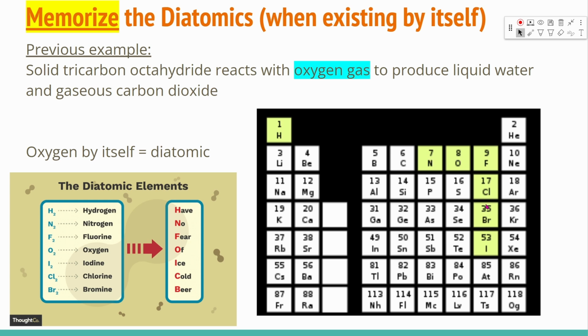So N, O, F, Cl, Br, I. It literally makes a 7, and then you have the H, because H is weird. It's the nonmetal on the left side. So if you just memorize those, either a mnemonic, or the fact that it makes a 7, and it's H starting with N, then you're good. The way I remember where it starts, personally, I think, if you don't know your diatomics, you might get a notice of failure or something. Just memorize the diatomics however you want to memorize them.